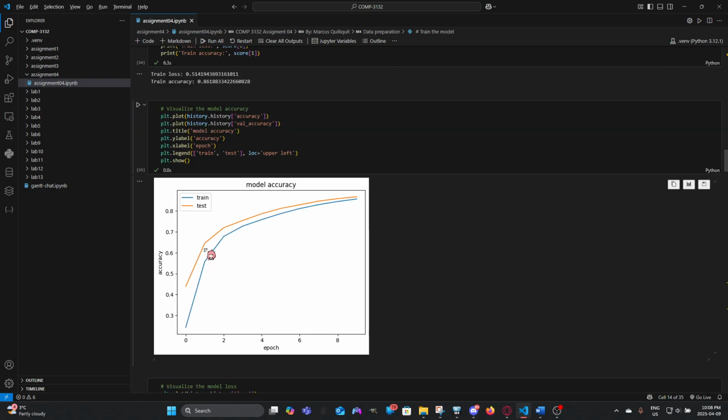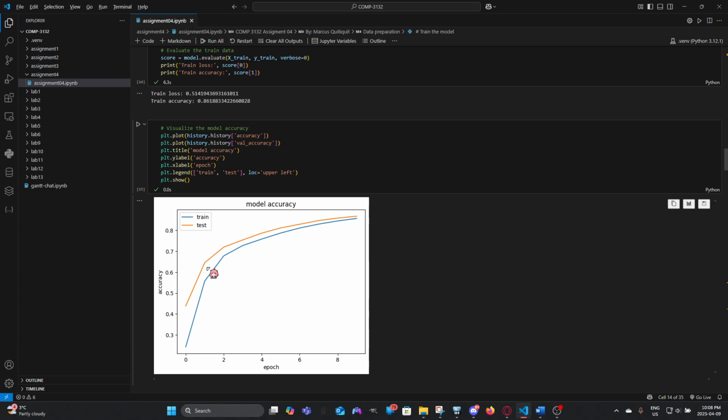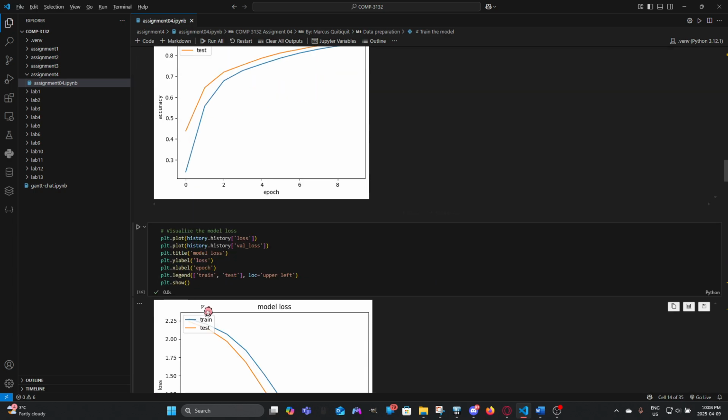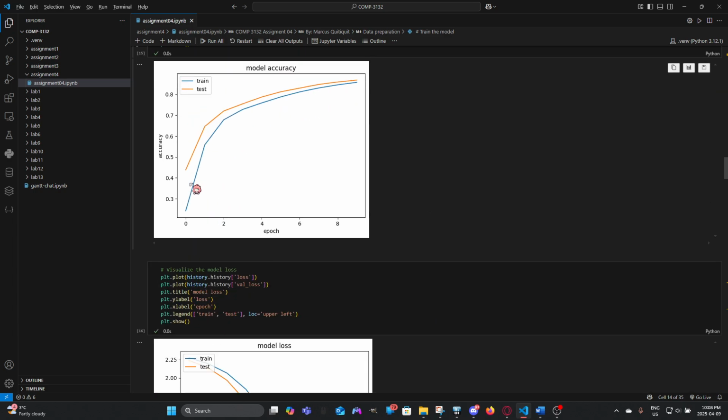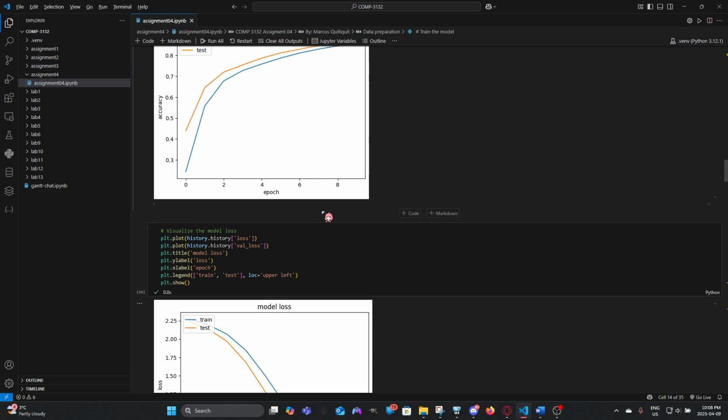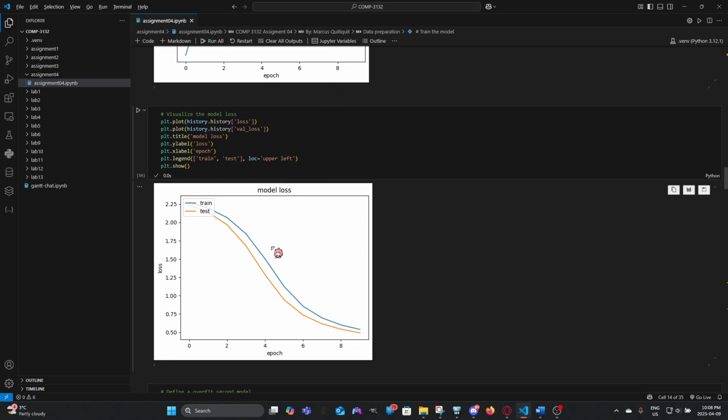If you visualize it, you can see that the model follows the training accuracy pretty well in the beginning, and then it slowly gets closer and almost intersects the test accuracy. Don't get me wrong, this is an okay model.